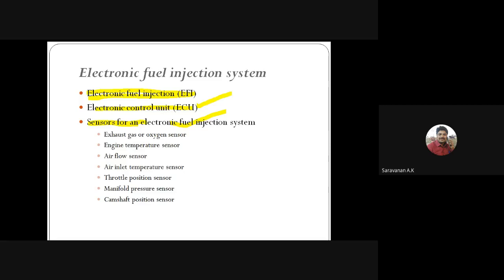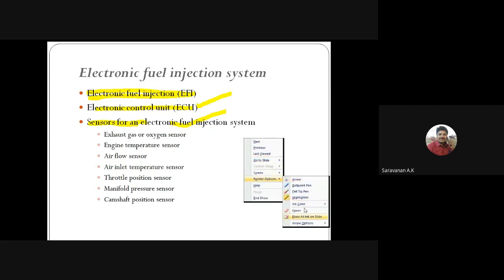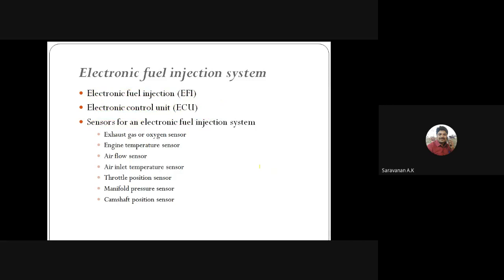So in the electronic fuel injection systems, most of the engine components will be sensed. Why we have to sense means we have to control the properties, or the elements which will be inside the cylinders. So the electronic fuel injection system will be incorporated with a monitoring element and a control element. These two elements are mandatory for the electronic fuel injection system.